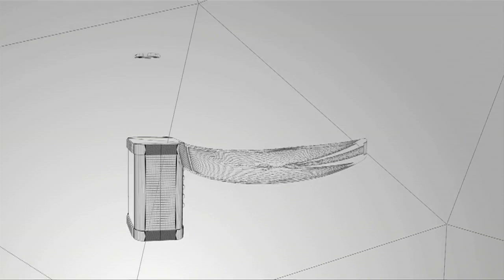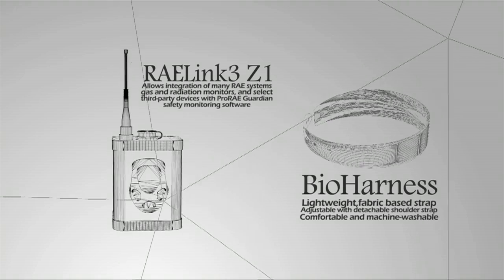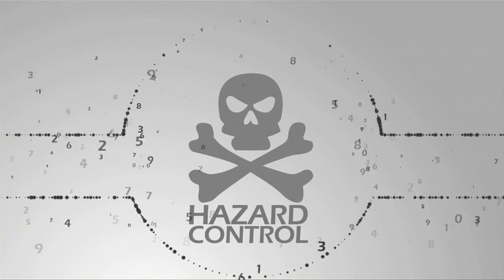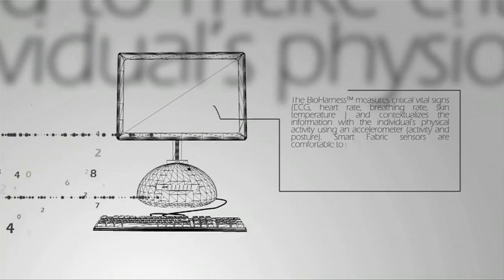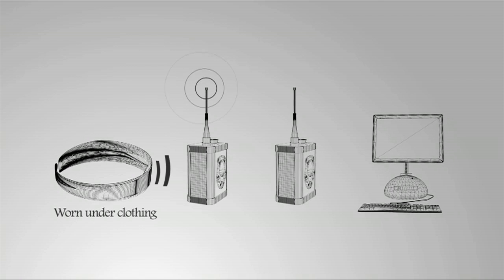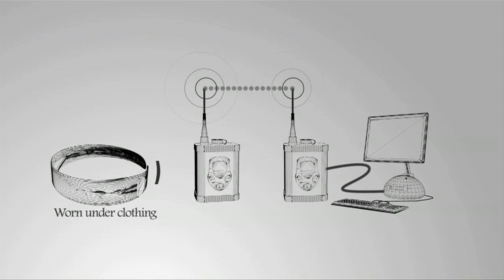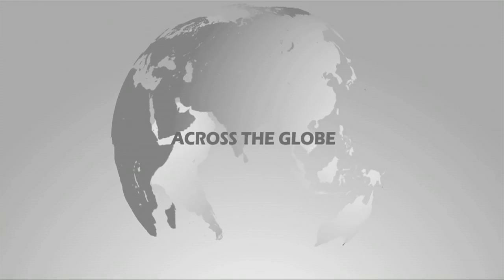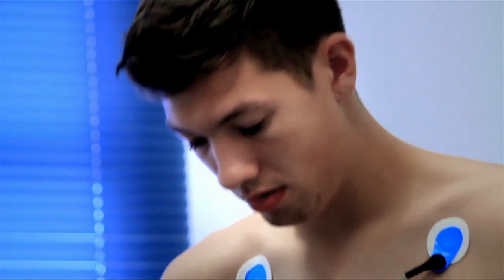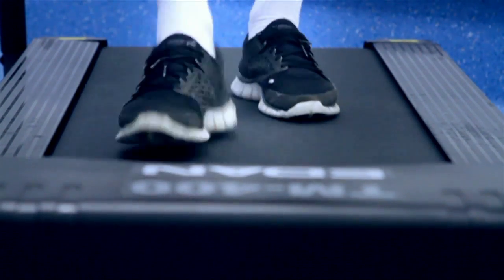Technology is now available for real-time industrial hygiene monitoring of activities on offshore facilities by viewing the data remotely onshore. The use of this technology can result in a more dynamic approach to hazard control, where the data can be interpreted and control barriers altered in line with the results of monitoring. This reduces the requirement for an industrial hygienist to fly offshore. Encrypted real-time data is transmitted via the internet, meaning those monitoring the offshore personnel can be located anywhere across the globe. The personal monitoring equipment we are previewing in this video is an innovative, cost-effective solution for preventative intervention before harm comes to our offshore personnel.